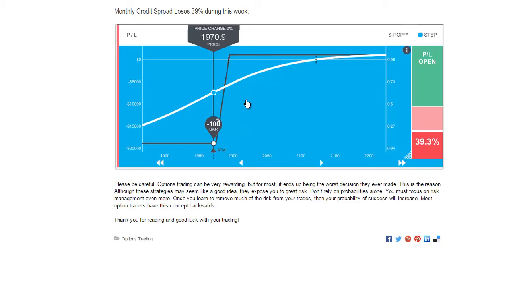Another thing to consider is that typically it doesn't matter if you diversify into 10 or more credit spreads, because again, when the market crashes like that, everything correlates and everything crashes. So that's just going to create a lot more work for you, because you're going to have 10 to 20 different trades that you're trying to manage at once.